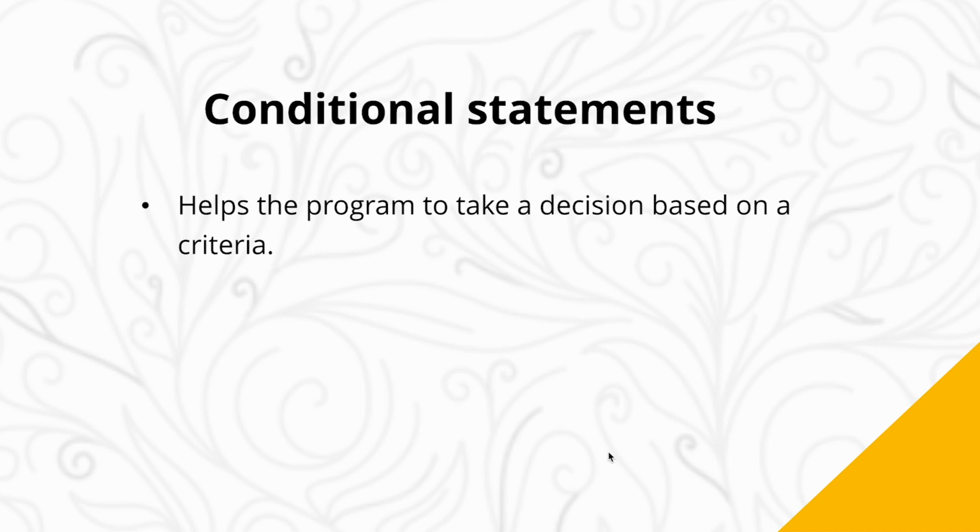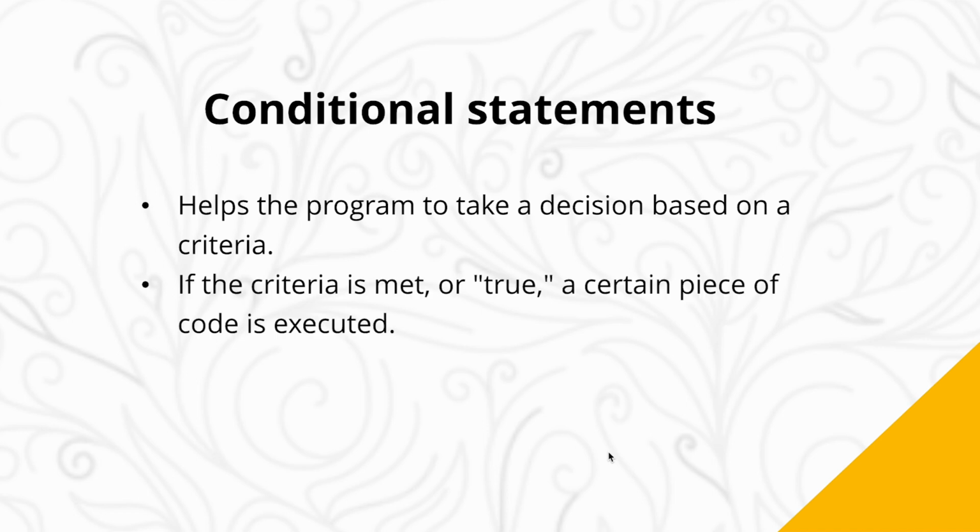Let us understand the conditional statements. They help the program make decisions based on specific criteria. If the criteria is not met, the result will be false. By default, if the condition is not met, we get the boolean value of false, and only when the condition is met do we get the boolean value of true. Inside the conditional program, we write a small piece of logic which is to be executed, and once the condition is met, that logic gets executed. If the condition is not met, the program simply skips the logic and moves forward.